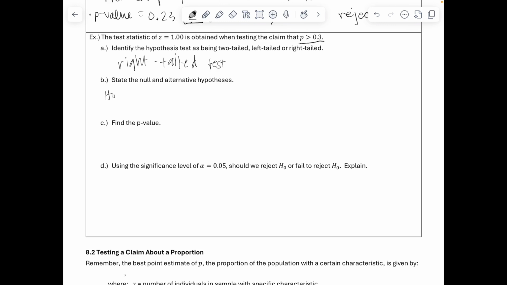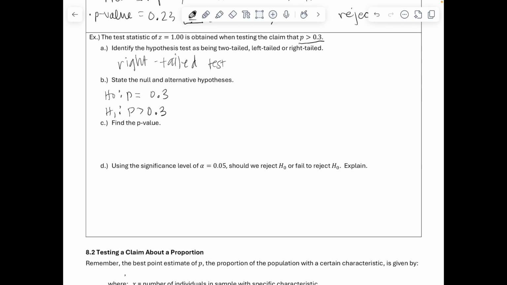And then it says state the null and the alternative hypotheses. So we're going to write down H0 and H1. So a little different here because it's given partially to you with symbols. So again, remember that your null is always going to have an equal sign. So that p greater than 0.3 would actually be our alternative. And that means that our null is going to also have a p here, also have a 0.3 here, but always has an equal symbol.